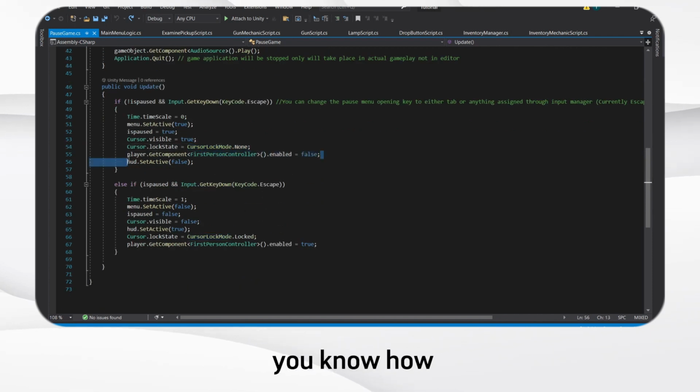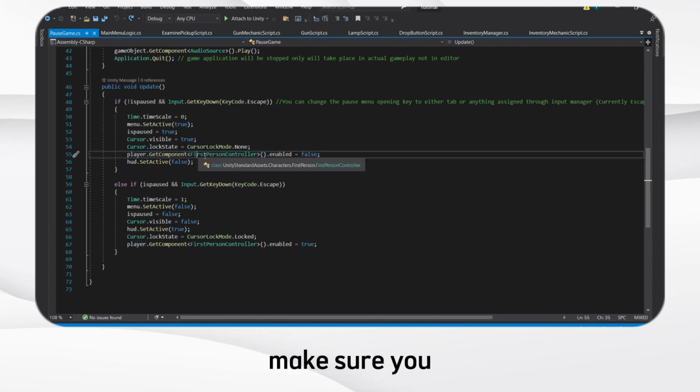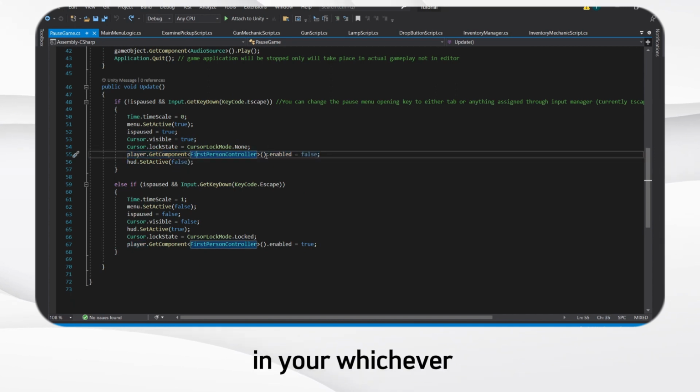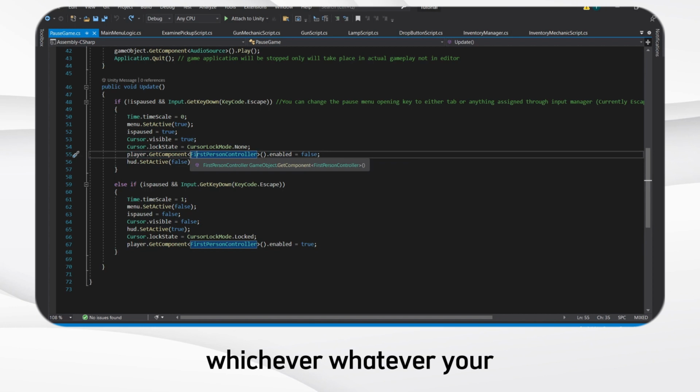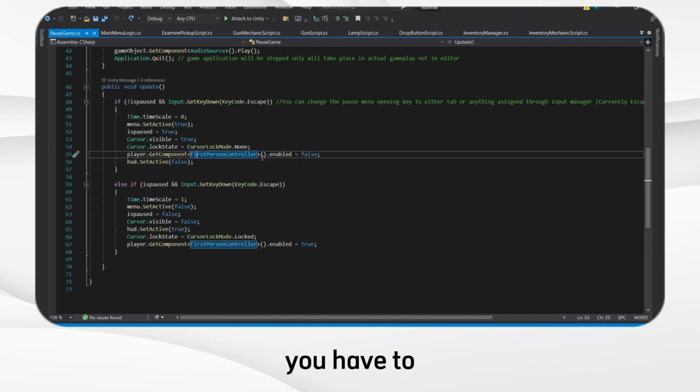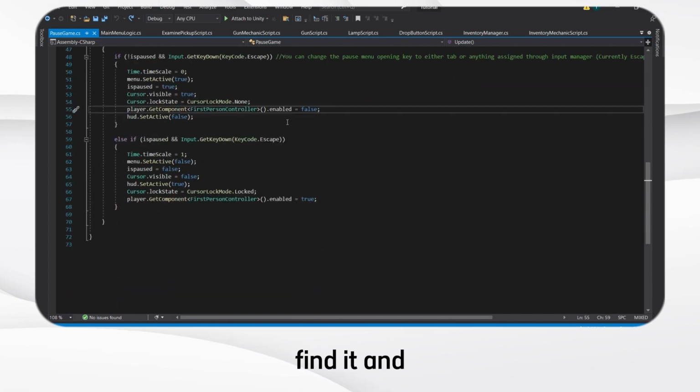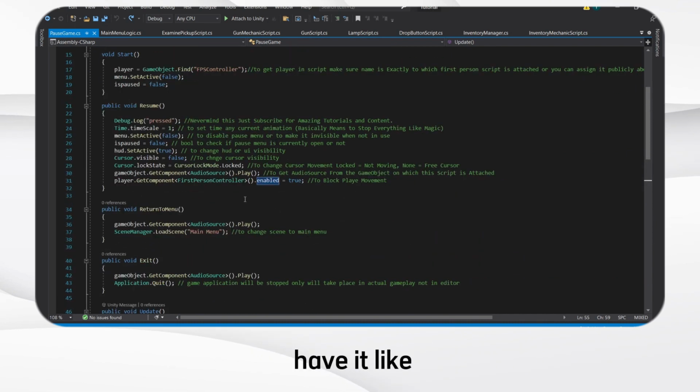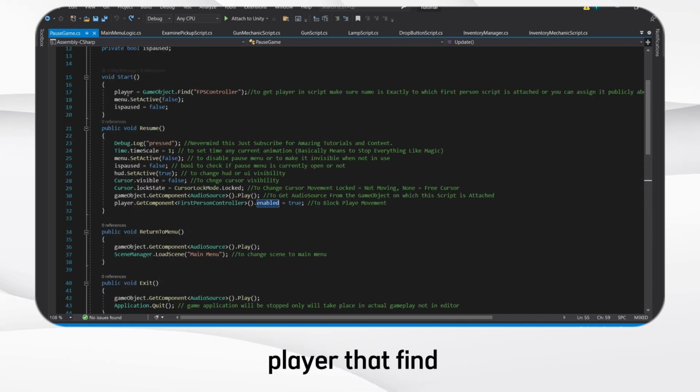I have to assign this, so make sure you find it in whatever your player script is and assign it through that. If you can't do it nicely, like over here, this is GameObject.Find.